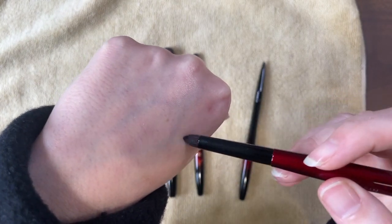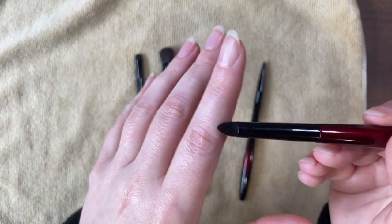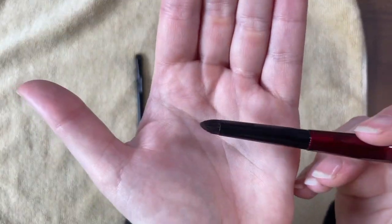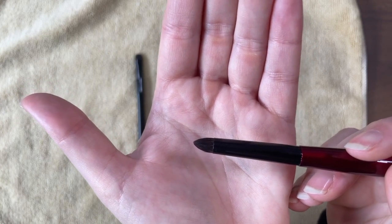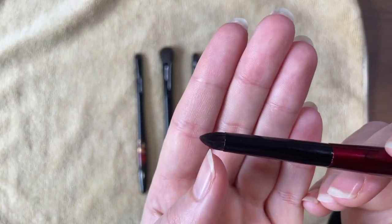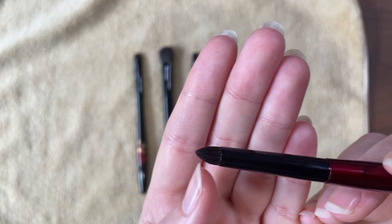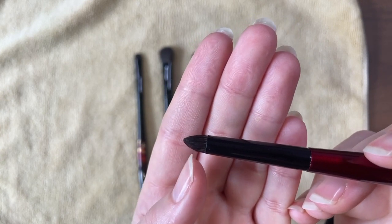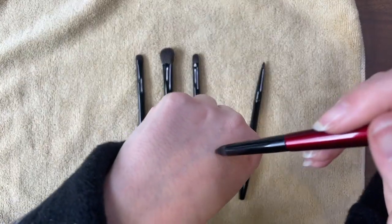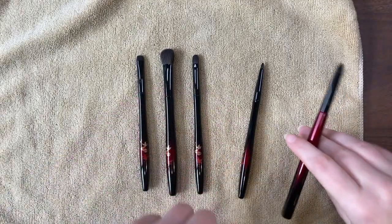This has a little bit more wiggle in the brush. I guess not that much. It's still pretty stiff. But the whole head of the brush, the whole part from where it's tapered to where it's not tapered, this whole part moves. I don't know if you can see that. Basically the widest part of the brush up to where it's tapered at the tip moves when you are moving this brush. You can press down really lightly and just get the tip to move, but most of the time that whole part is going to move.